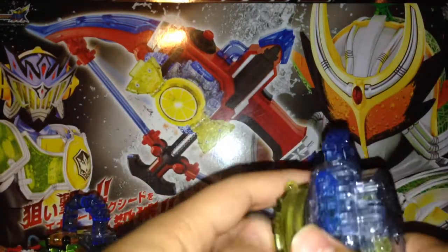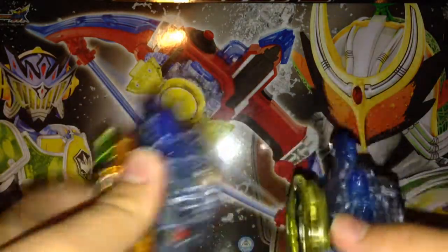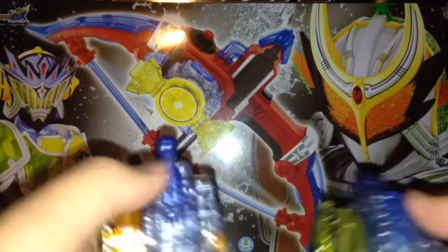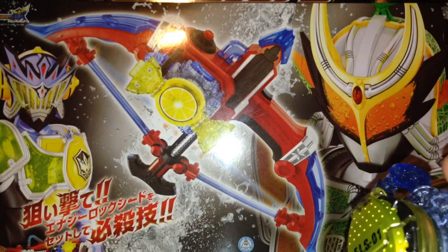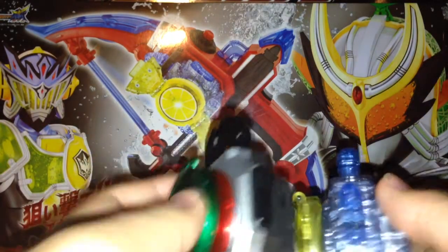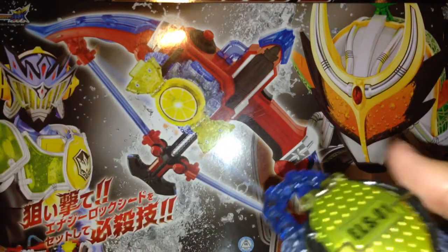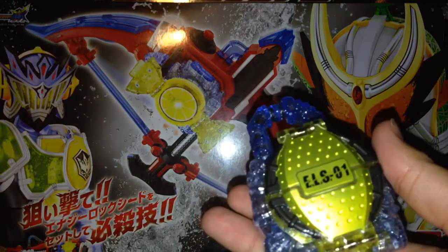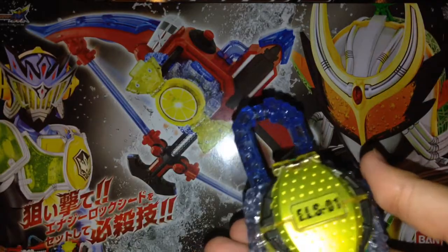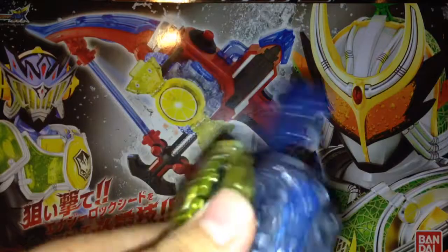So, pop this lock open. Unlike the regular lock seeds that have different opening mechanisms, these all have the push-in system similar to Suica, which I actually do have. It's sitting right there. You can tell that these are the same. It's very easy to hit the button, and I don't like that. So, let's open this up. You get a little tune at the end, which is awesome, and I don't think you saw the light.